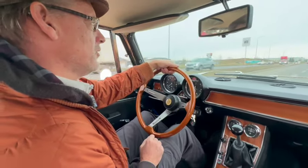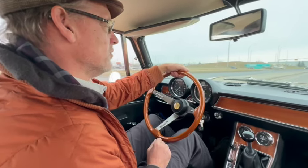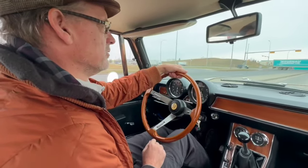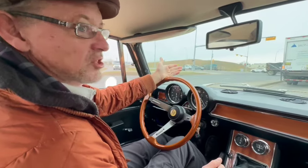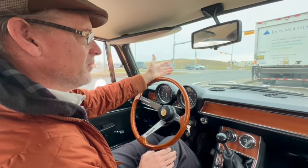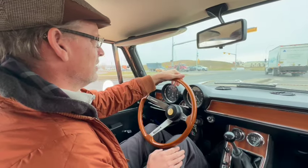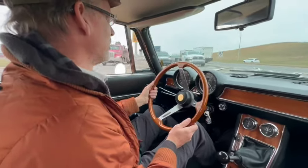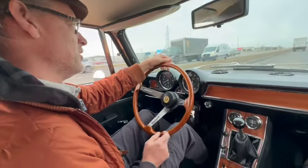All you hear is, like I said, the engine and the exhaust. No noises from the ancillary components, and no other resonances or vibrations. It feels really tight, like a restored car should feel. Oftentimes when cars are taken apart and substantial work is done to them, they don't actually drive that well, or they need significant fettling to iron out all those little problems. And this car, in terms of the powertrain, feels really quite sorted.